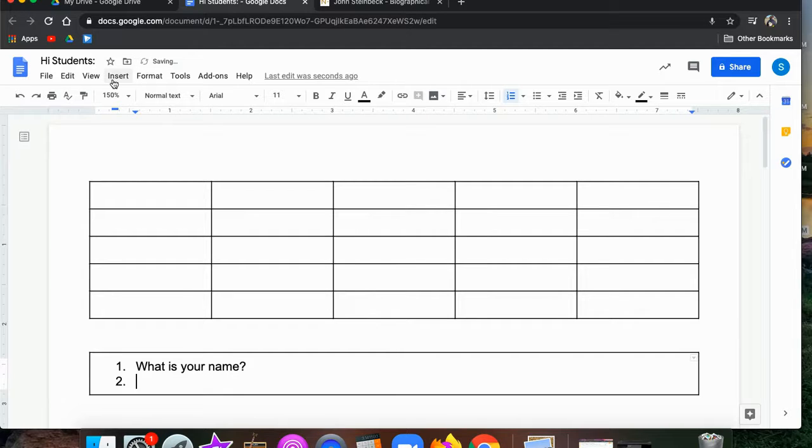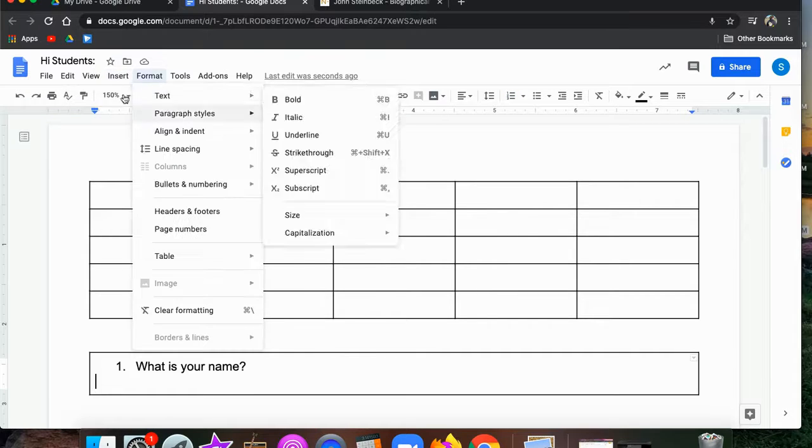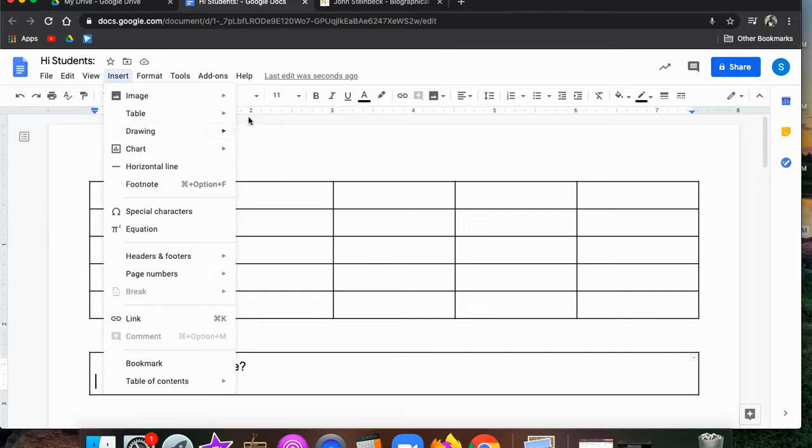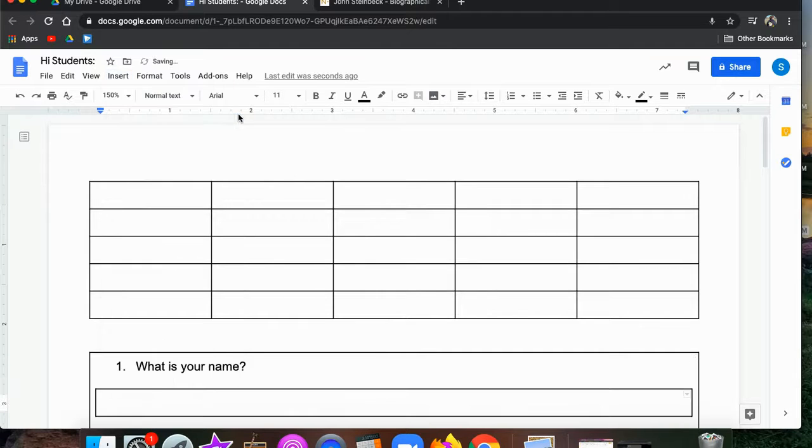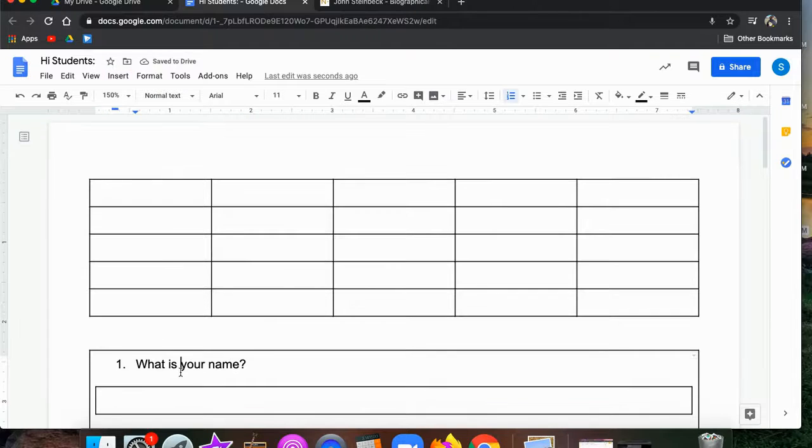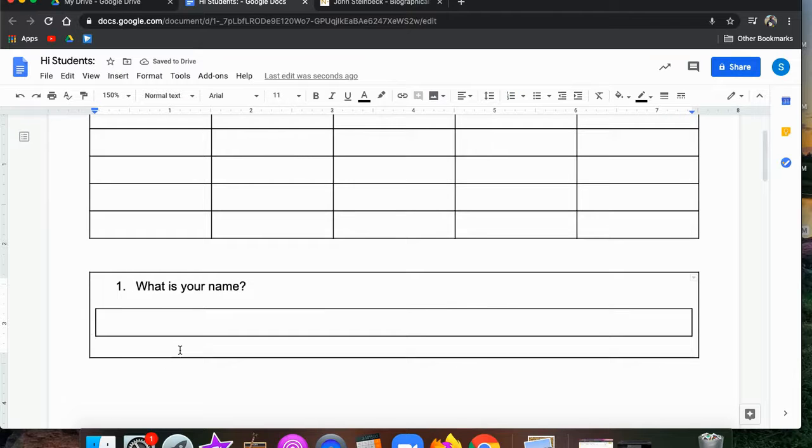And I want my students or somebody else to answer that question in a separate kind of text box. So then I'm going to go to Insert, a table. And now I have this kind of cool space for the person to write their answer.